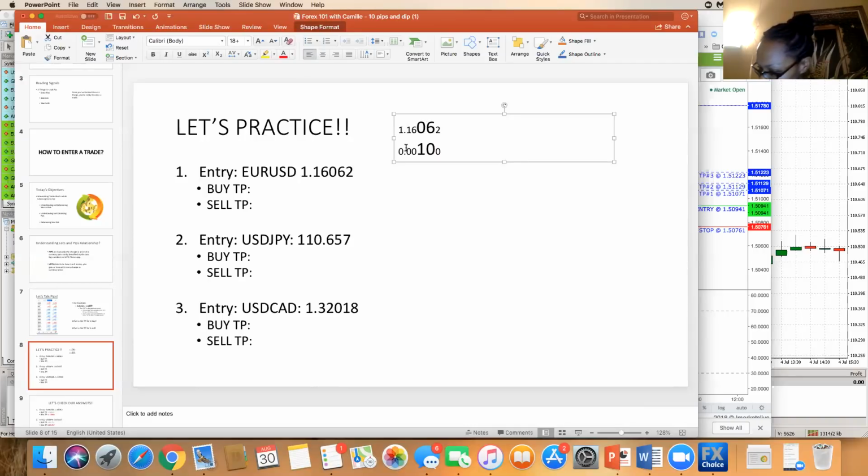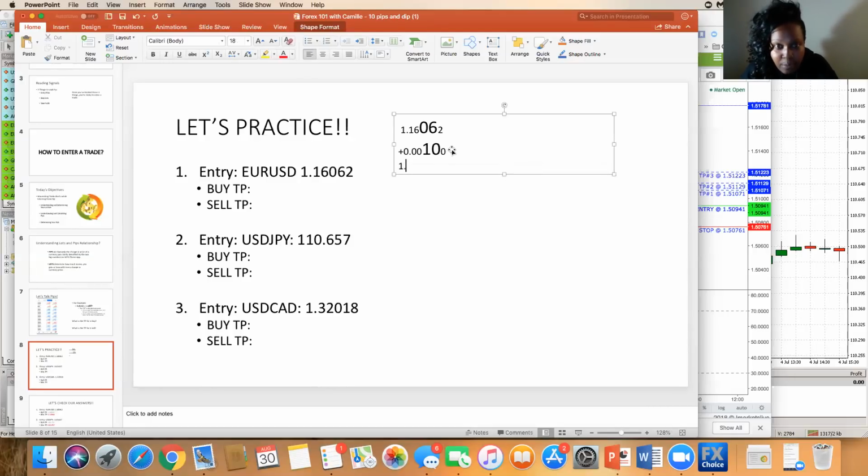Gotcha. Okay. And then if it is a buy, you want to add. So you're going to add, just do real math like you learned in school. So the 2 is going to come down. So you got 1.16162. And I'm going to make it big so you can kind of see it. So in real life, if you did regular math, 2 plus 0 is 2, 6 plus 0 is 6, 0, 1 is 1, 6, 0. So you're pretty much just putting 10 under 0.6 and just adding in real life, or just subtracting in real life. Does that make sense?